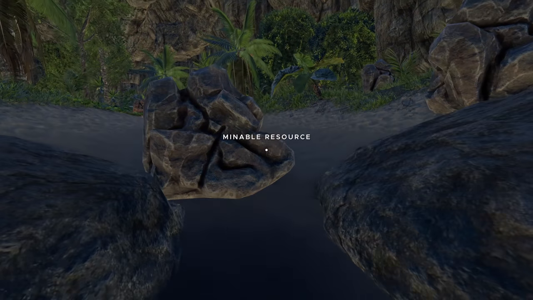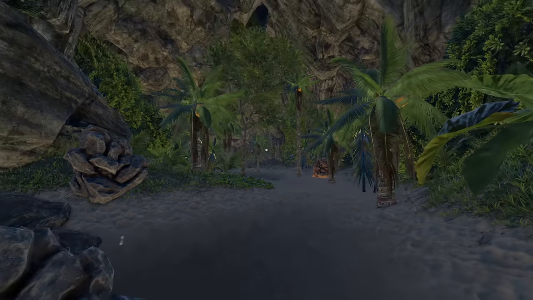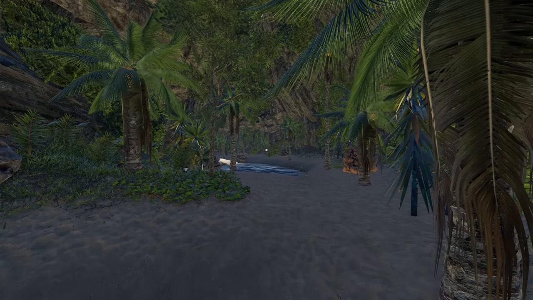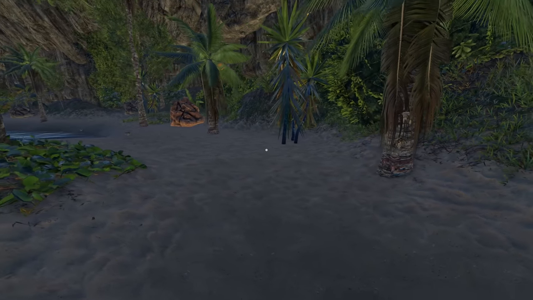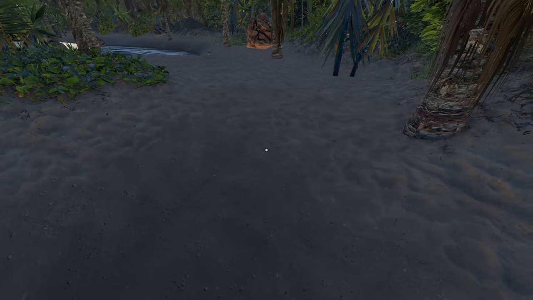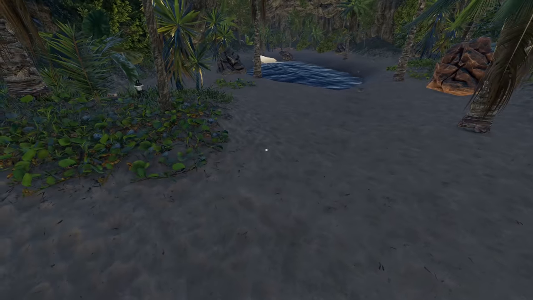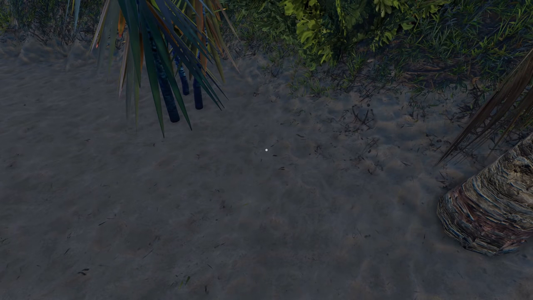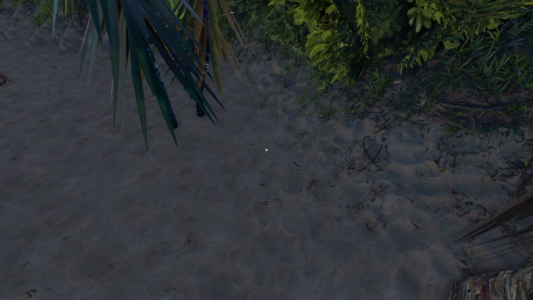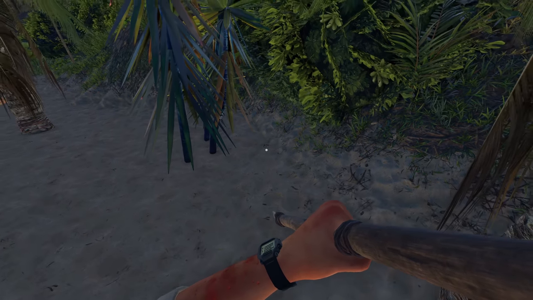Okay, so let's work our way in. And hopefully, yep, all is good. And we are now in this huge, huge cave. Wait, what the hell is that? You see that? Don't know where that was. Look at that! You see that tiny little thing there? A worm?